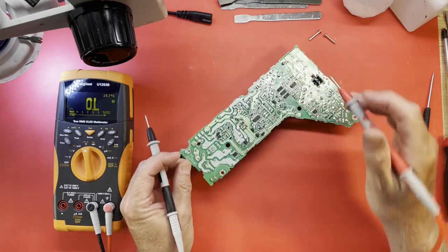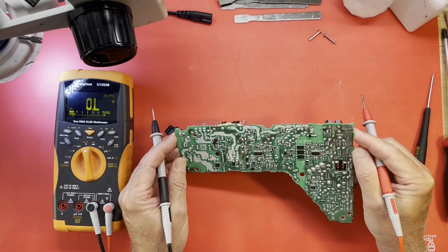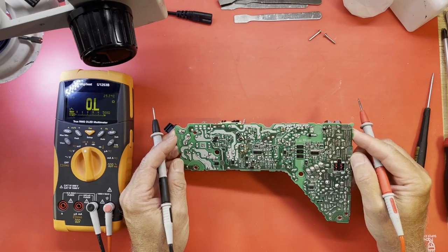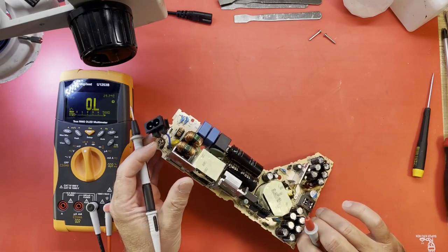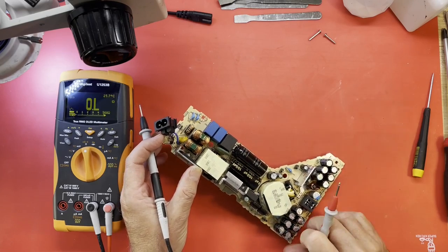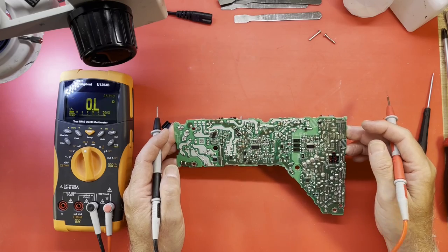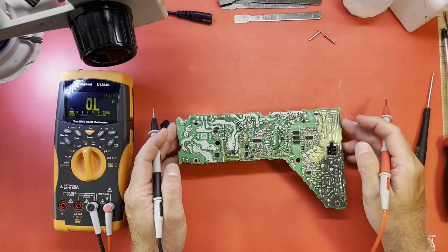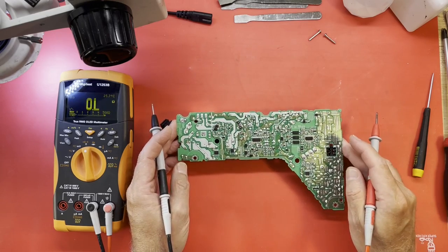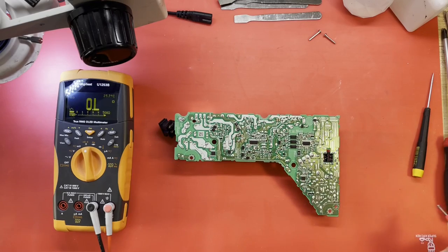That one has definitely been hot and discolored right there, but it doesn't look like they've been replaced. Somebody replaced the capacitor, which needs to be glued back down. I'll put some hot glue on that. Is that our only issue, or did we pop our DAP-53? Maybe we'll do a quick check there.